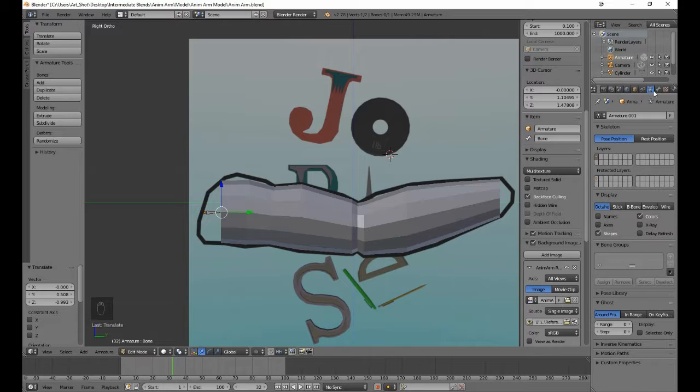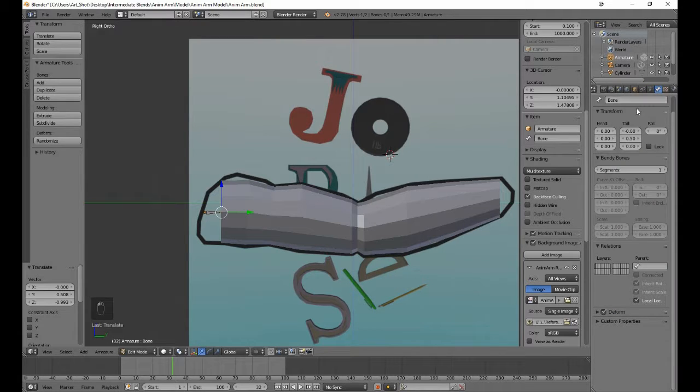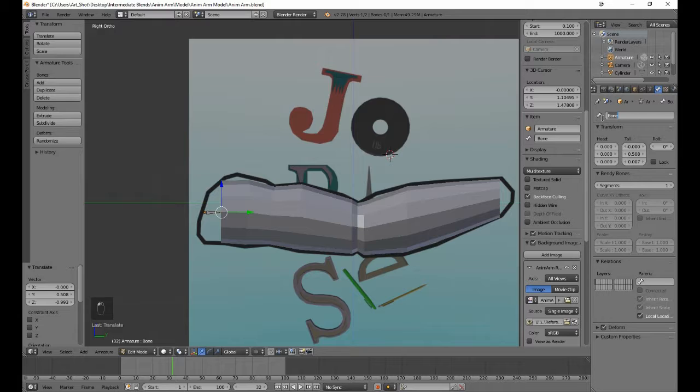And let's come over here on the right, I should say. There's a bone tab. Want to click that, and we can name the bones so we don't get them confused. So this is going to be shoulder, and I'm going to say this is the right shoulder, so shoulder dash R.